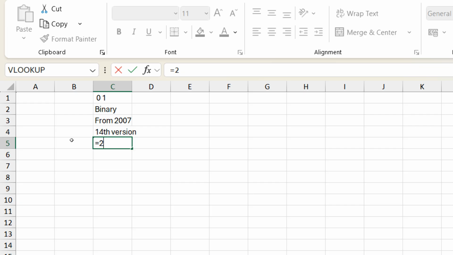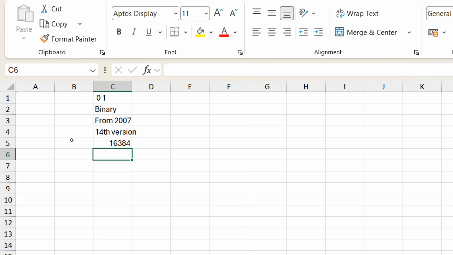Shift 6. Very good. 2 to the power of 14, which is 2 into 2 for 14 times, you will get 16,384. That is the reason why we have 16,384 columns.